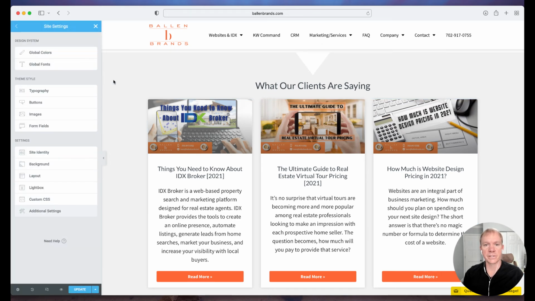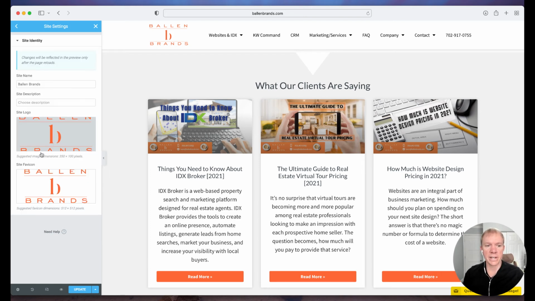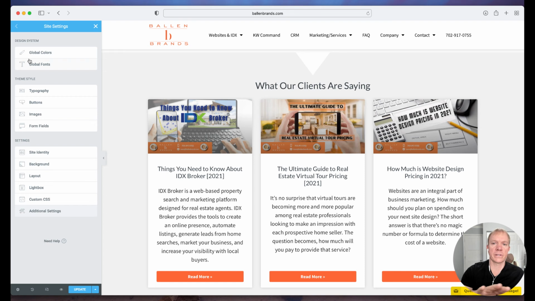So if you'll see, I'll click on site settings, global font colors and types and buttons and what these different things look like, the site identity, where I change the logo, things like that. So you'll see a lot of things that are more based on the overall template, like the things that are applied to all pages of the website, not just things specific to the page itself.